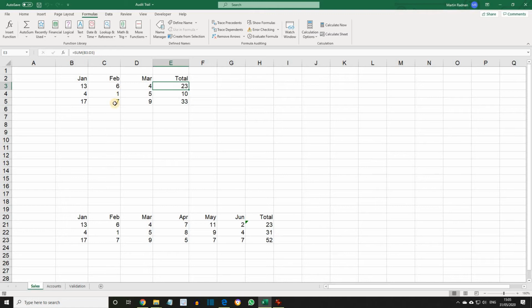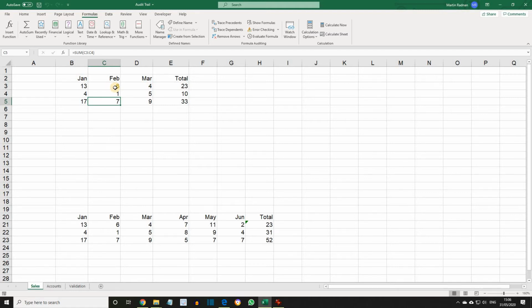If we look at C5, C5 is the sum of C3 and C4. So both of these formulae, the formula in C5 and also the formula in E3, use cell C3 within the formula.